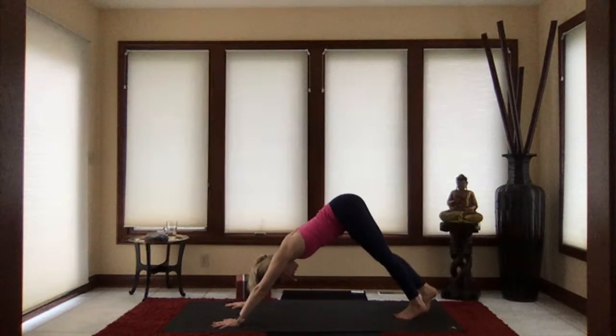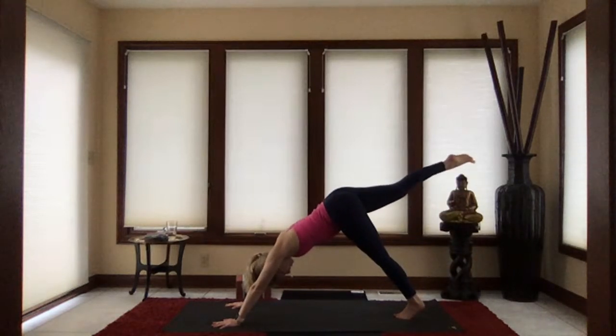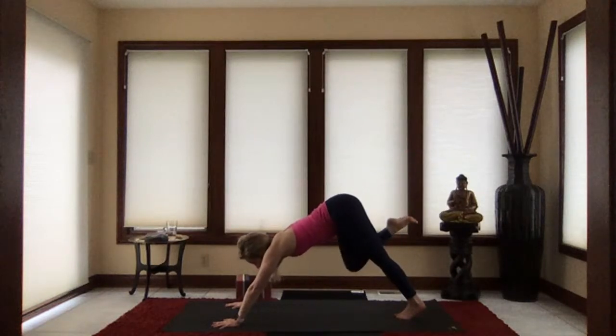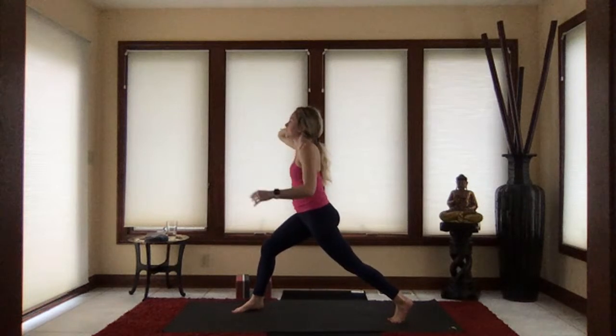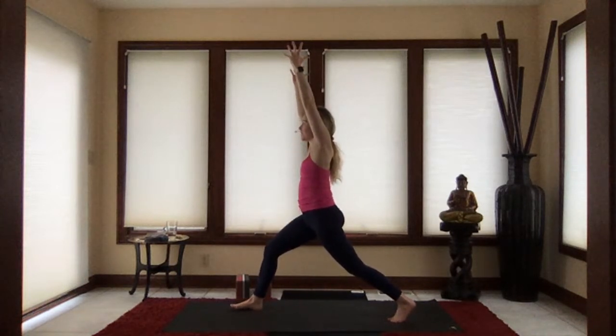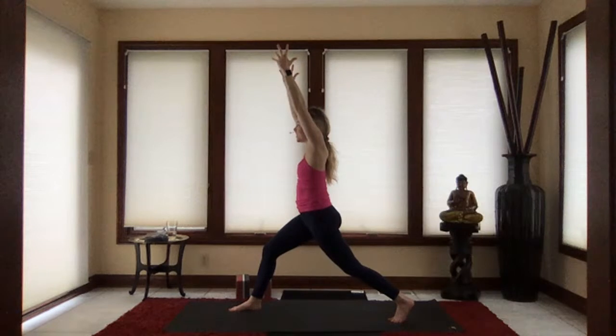Inhale, reach your right leg up into the air. And exhale, step your right foot forward. Crescent lunge, back heels lifted. Stand up nice and tall. Find balance. Working a little more equanimity. So balance on a foot and a ball of a foot and toes.